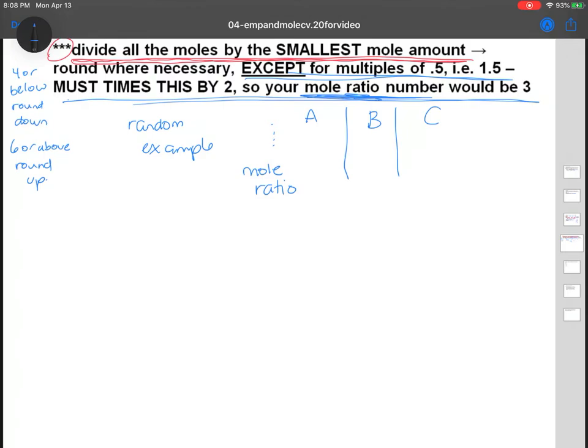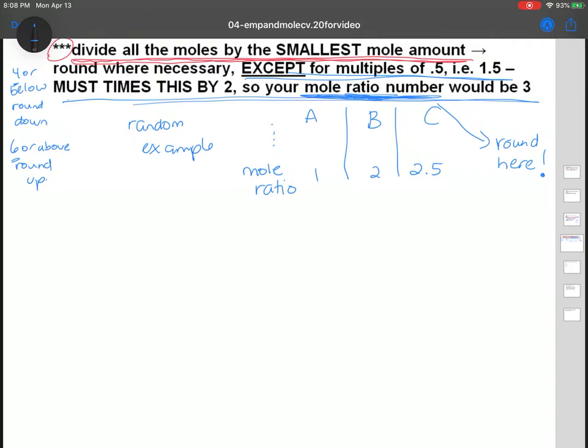Okay, so mole ratio only. Remember, I said the other rows, keep as many decimal places as you can. Okay, so the mole ratio, let's say we get 1, 2, and 2.5. So now it's perfectly in the middle, okay? It's not 4 and it's not 6. So what do we do? Do we round down?